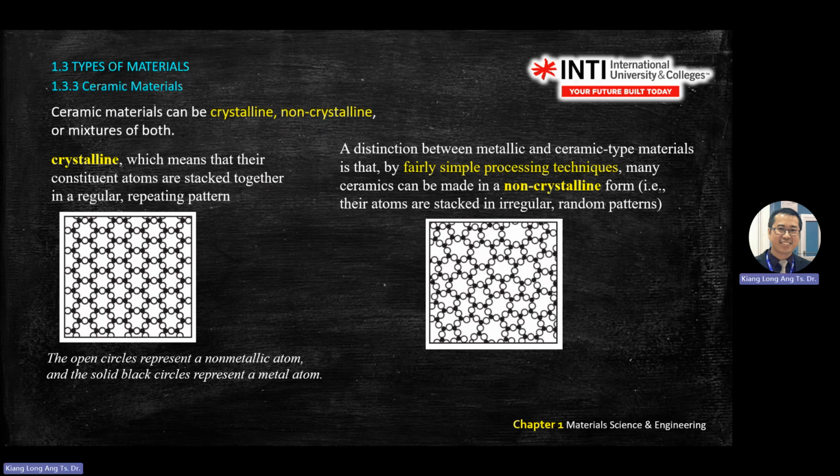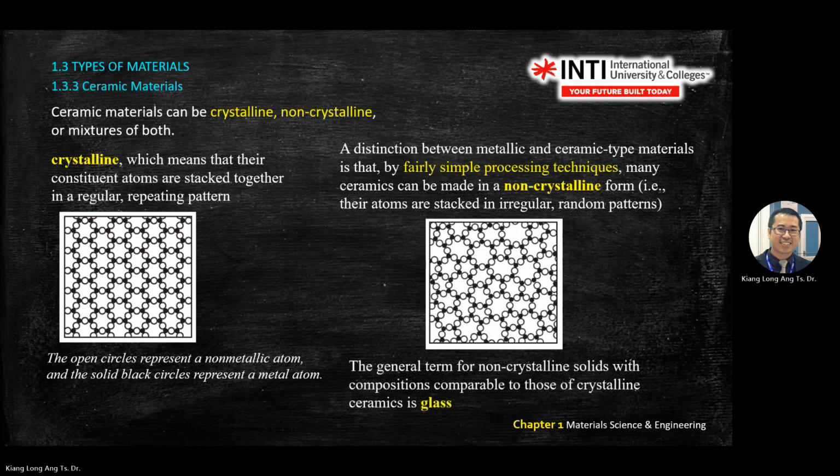Okay. So as you can compare left and right, the one on the left is crystalline. So if you cannot find a pattern of repeating one, then it becomes non-crystalline. Although it looks the same, the way of the arrangement, you cannot describe a certain pattern, right? Then it becomes non-crystalline. Okay.